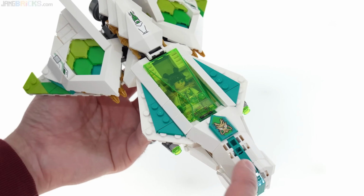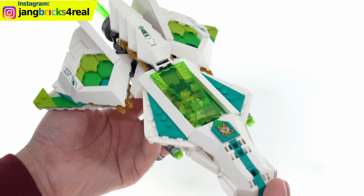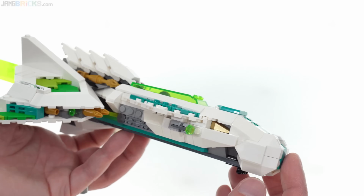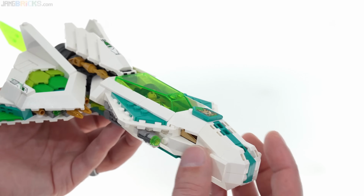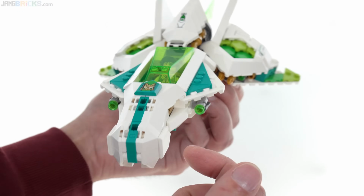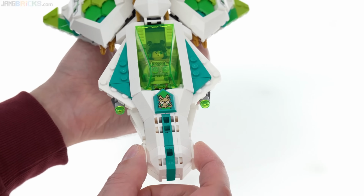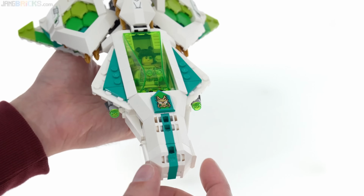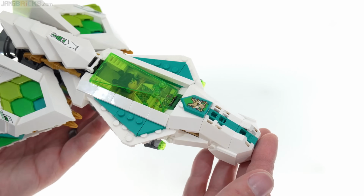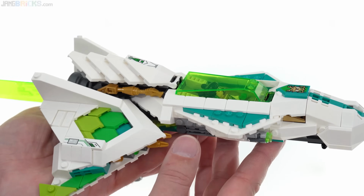So this set does use some stickers. You see one there, you see one there, see one there, see one over there, but they're small. Most of the shaping that you see is actual pieces. The nose is built up. This kind of horse snout here is built. Studs on the side from one side and studs on the side from the other side. They are connected together with a Technic axle inside of there, and then the whole thing is clipped onto the body from the front. It's really interesting stuff, really different stuff than you typically see from LEGO builds.